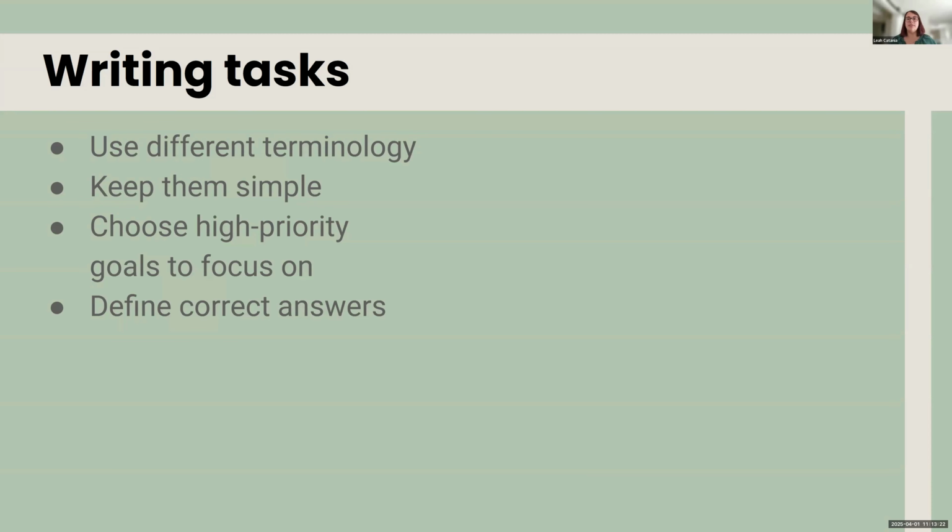Keep the tasks simple. Give just enough context that they understand what they're trying to do, but not so much context that it distracts the participants from understanding the main point of the task, because that will get them off track and they might not know what information they're trying to find. You want to make sure you choose some high priority goals to focus on or problem areas. You don't need to make sure that you have a task for every menu item. I've seen people get tripped up on that a lot. You'll learn what makes people select other menu items as they're going through the tasks, but you should make sure those tasks are really focused on the things you need information about.